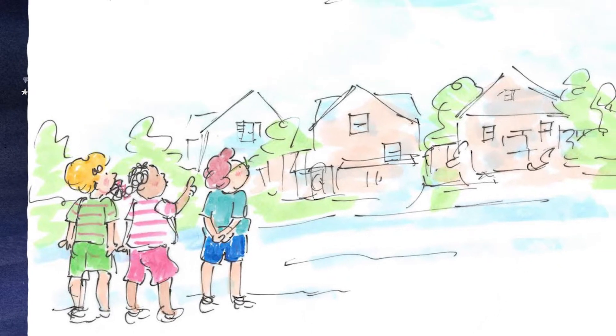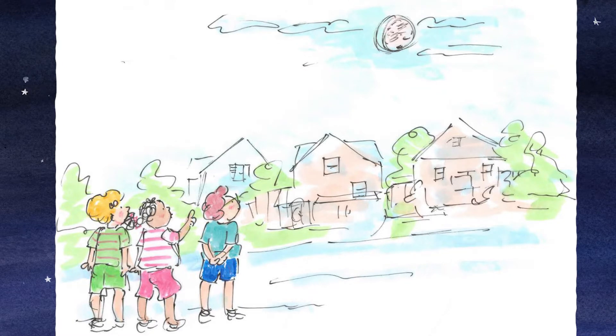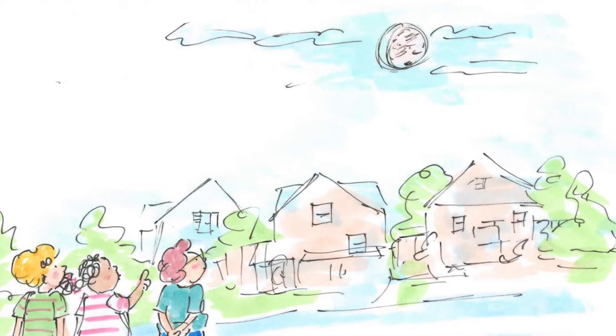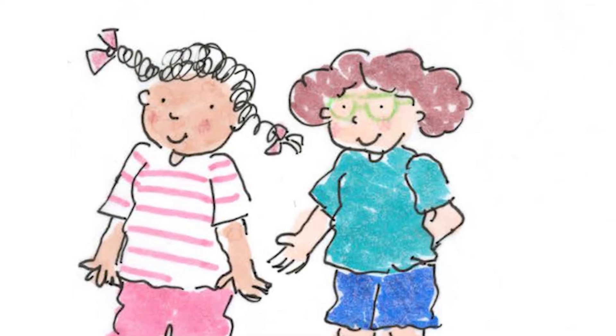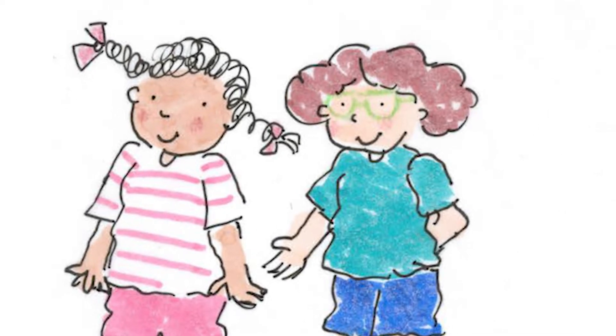Millie looked up and saw the faint outline of the moon in the sky. She pointed up to it. "Look, there's the moon. Wouldn't it be amazing to travel all the way to the moon? I'd like to be one of the people who builds the spaceport on the moon." The friends all looked up at the moon for a moment, dreaming of building a spaceport on the dusty surface. Ruth said, "Okay, go get Mo and come meet Rocket." "We'll be right over," said Millie. "I can't wait. So cute," said Lou, and she jumped up and down and clapped her hands with excitement.